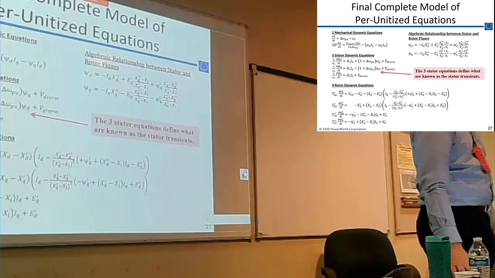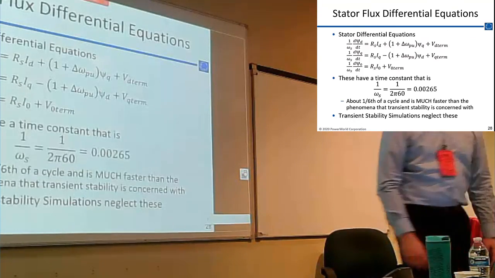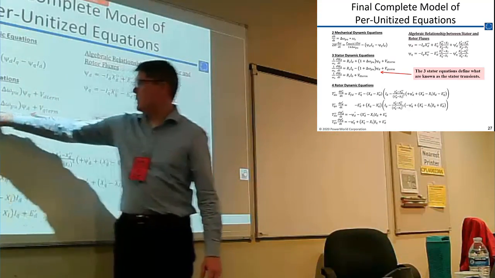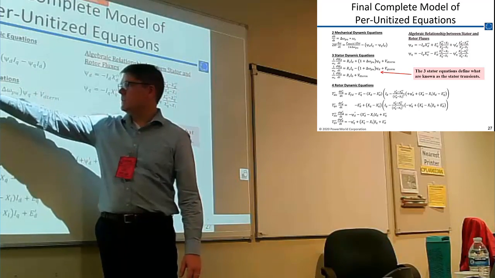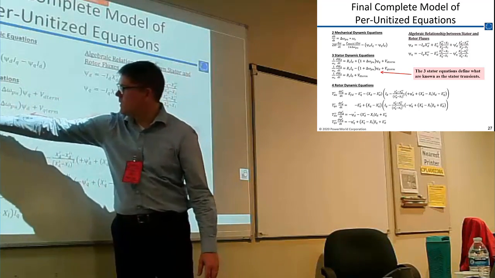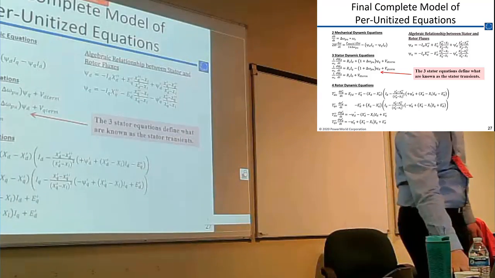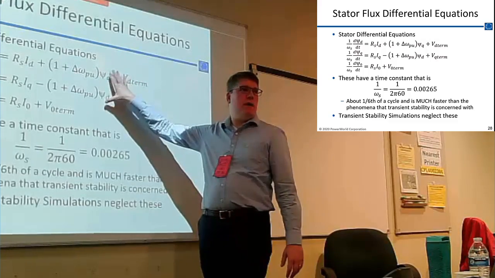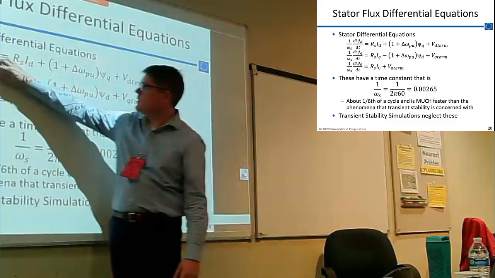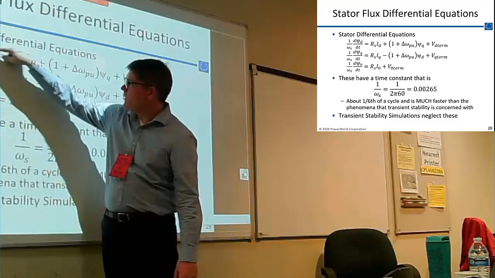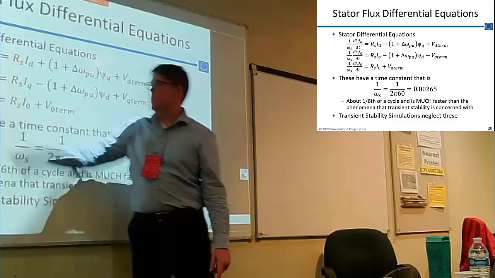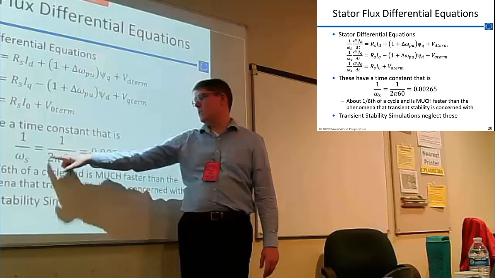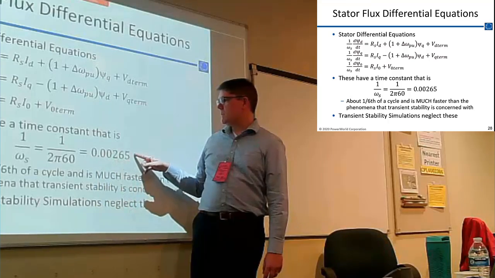All right. Another equation that we're going to mess with is right here. These are the stator fluxes. And actually, I'm including the zeros up here still. Haven't completely got rid of them. All right, these differential equations on the stator. One of the things that shows up is the derivatives here get multiplied by 1 over the synchronous speed. All right, what is synchronous speed? Synchronous speed in our world is 2 pi 60, so the time constant on this differential equation is about 2 milliseconds.